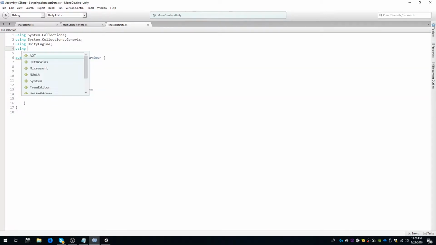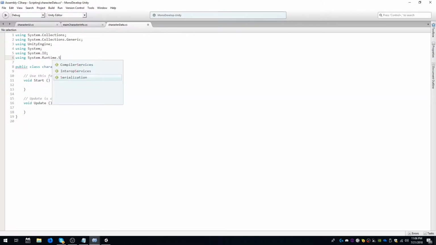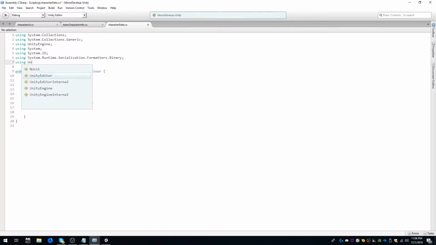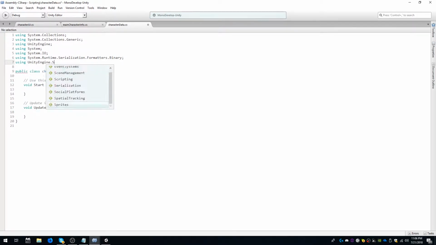We're going to be using System, using System.IO, which is input output, using System.Runtime.Serialization.Formatters.Binary, and our last one is using UnityEngine.SceneManagement, which we might not get to in this video.